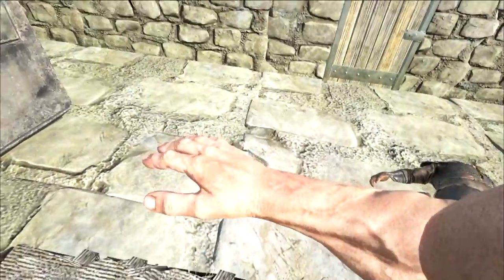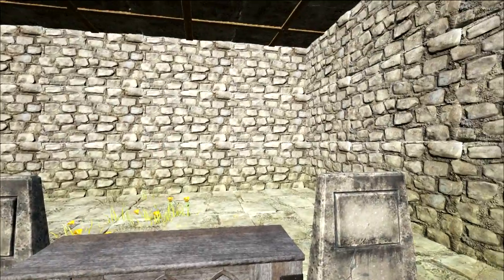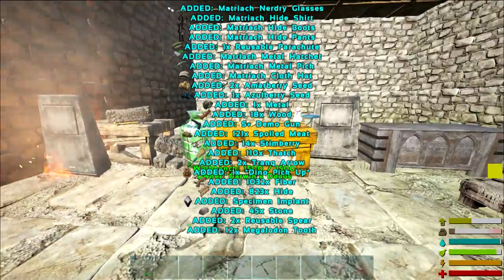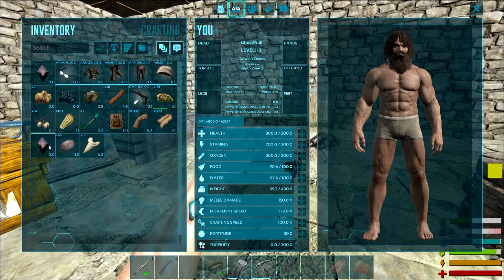So, do we have a workbench? 80 metal. We have all the stuff at the other base. What? So we're missing one more thing. Well, how am I supposed to get there? You teleport with the beds, and then you make a new grave over here.